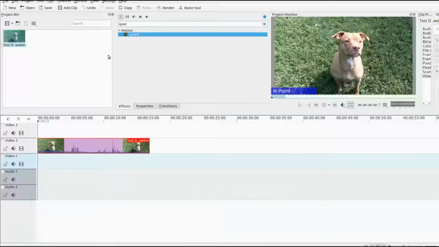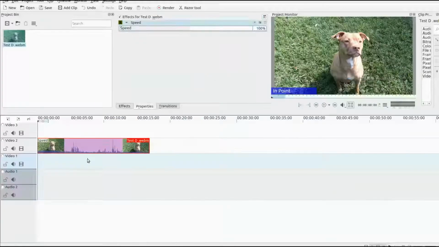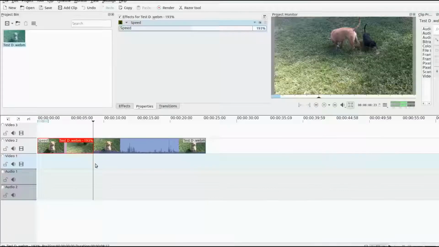In the Kdenlive properties area, notice the slider bar. You can adjust the speed using the slider bar or manually change it in the percentage window. The most popular for me has been 2000%. Notice the difference in size after the Kdenlive speed reduction. The rest of this video is my rendered projects with different speed settings.